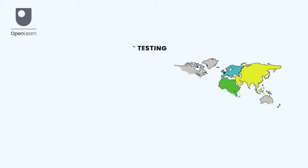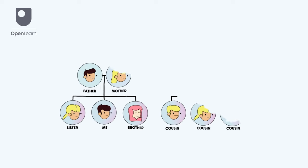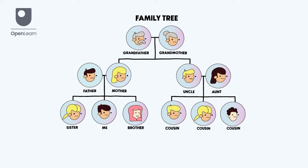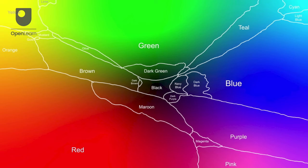DTC ancestry tests give information on where a person's ancestors came from by comparing their DNA to others from all around the world. This can give clues about someone's ethnicity and family history, and even help find unknown relatives by matching their DNA to others who have taken the same test. But DTC ancestry tests aren't always accurate, as ethnicities are difficult to fit into neat groups and instead form more of a gradient colour palette.